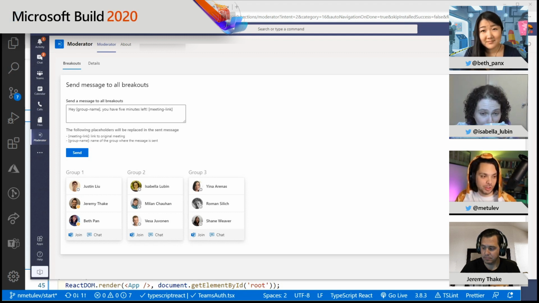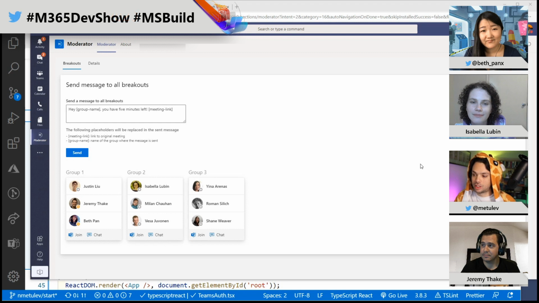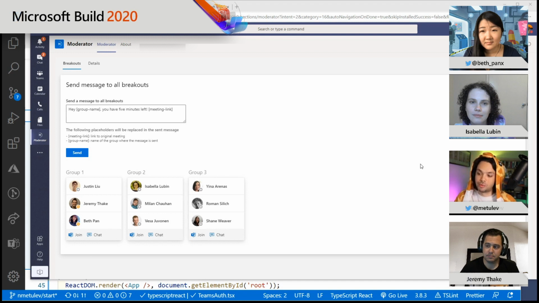Yeah. And I think the question also is whether the Teams provider will support that tab SSO, which is something we really want to do. The difference with tab SSO is that it requires backend authentication as well to swap the tokens on your backend. So it would require having a .NET backend to do that. We support that today with the proxy provider, but I'm sure there's a better way to do it. So we want to hear from the developers exactly how they want to see us make that happen, working with the Teams team to do that.